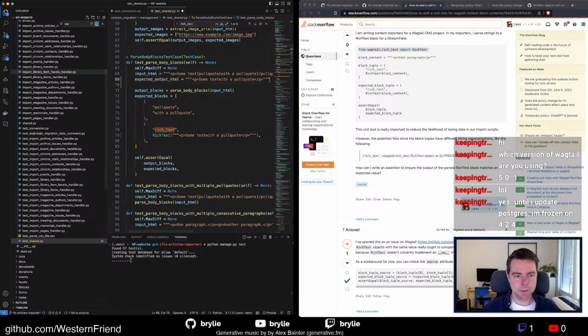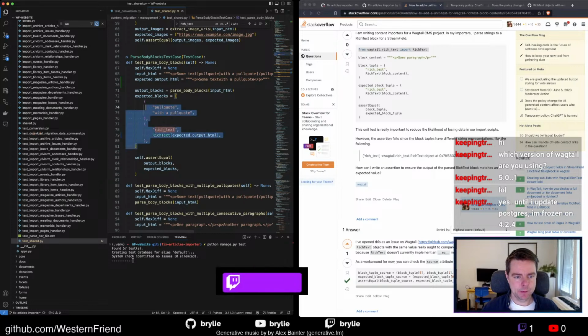So given this input HTML, I expect that output HTML. And I don't know how reliable these tests are going to be. And I should just reuse that. Whoops. There, it did work. Okay.